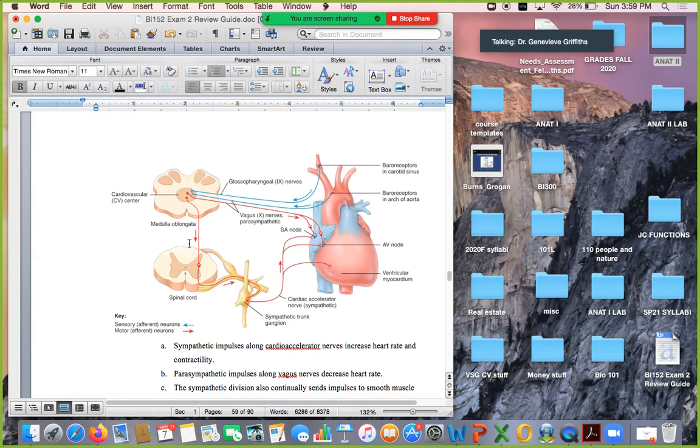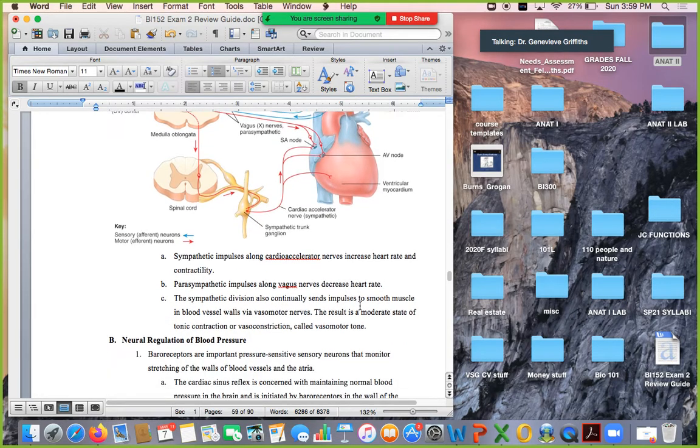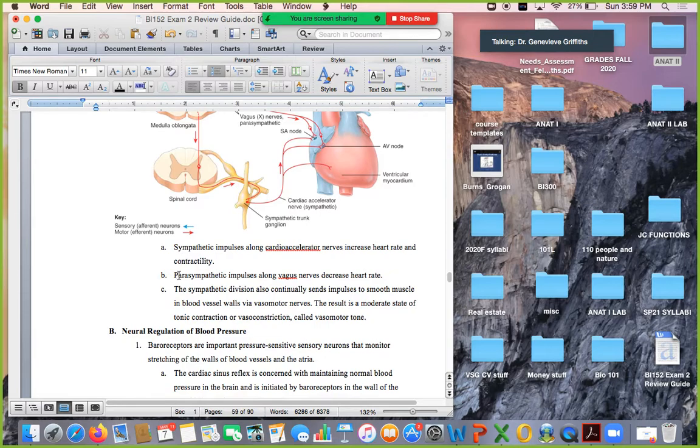And here we're showing the motor neurons that are the efferent neurons in the sympathetic pathway that are going to cause opposite effects in the sinoatrial and the atrioventricular nodes. The parasympathetic are going to slow these two. The sympathetic are going to increase the rate of these two. And additionally, the sympathetic has an added bonus of being able to innervate the ventricular myocardium and cause stronger ventricular contractions as well. So it can increase your heart rate as well as your contractility. Whereas your parasympathetic is only going to be able to affect the heart rate itself. And again, it's going to do that by decreasing it.